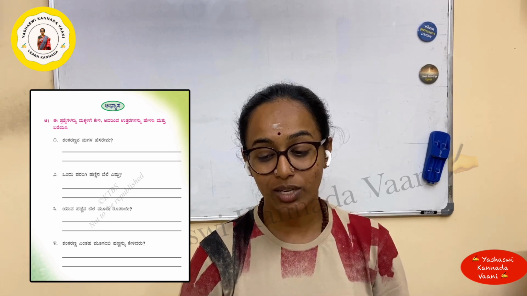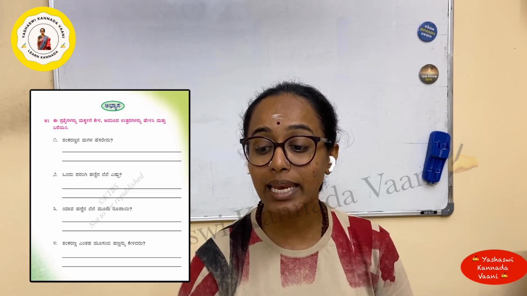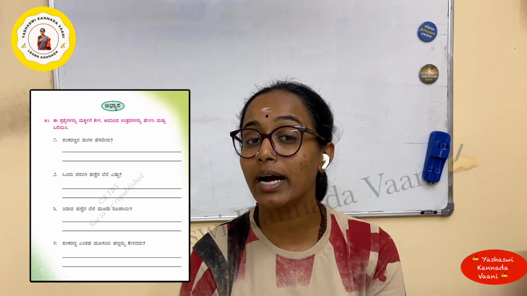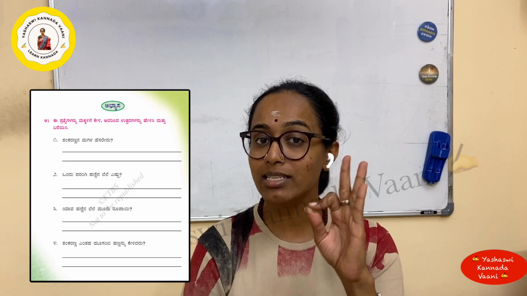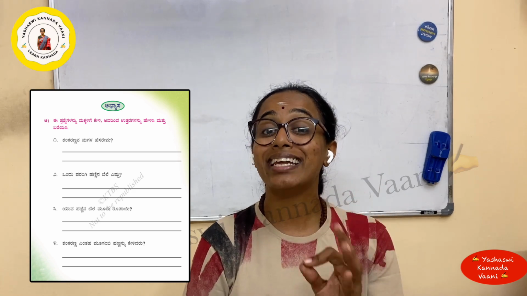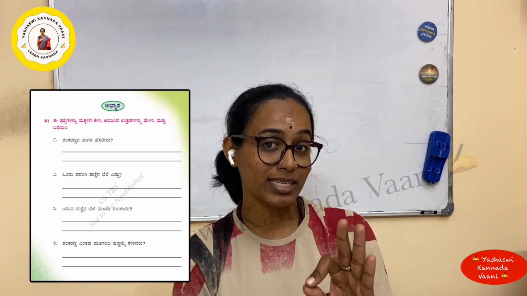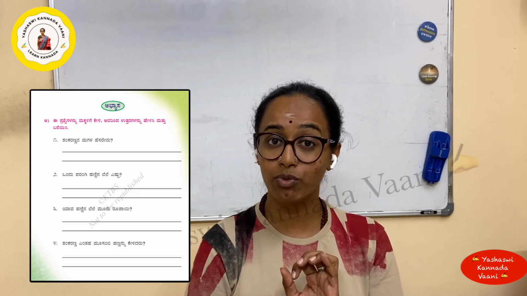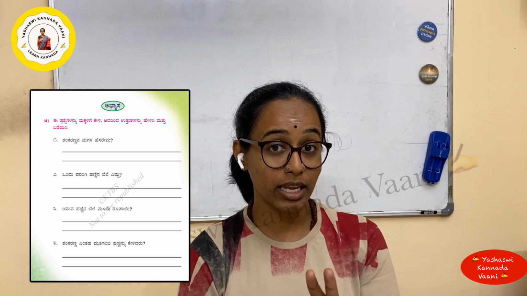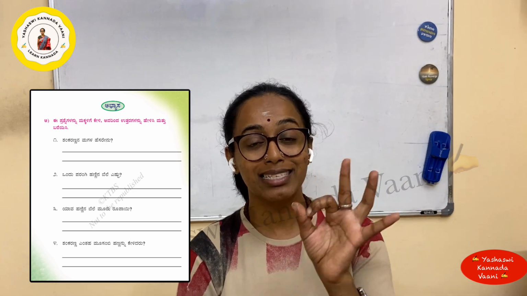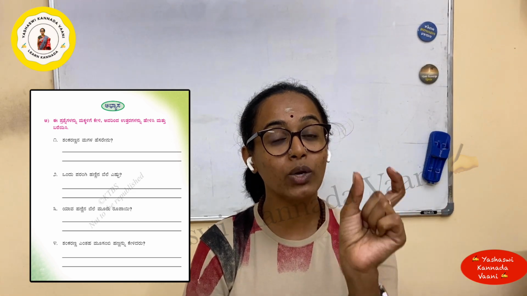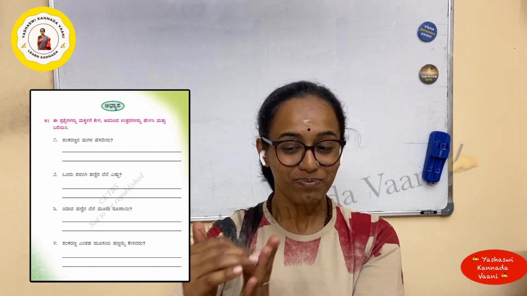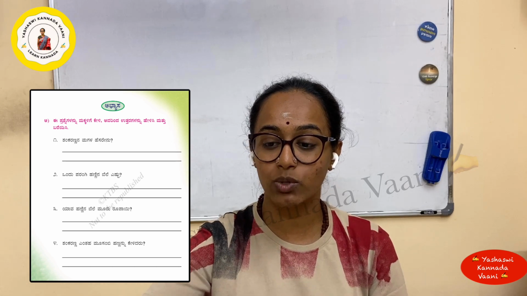Next, Yava hannina bele 3 rupayi? So which fruit costs 3 rupees? 3 rupayi is 3 rupees. Rupayi is basically rupees. Which fruit is 3 rupees? Find out the answer. In the place of yava you have to write the name of the fruit. For example, parangi hannina bele, kittale hannina bele. Just make sure in the place of yava you write the name of the fruit, and copy the remaining everything as it is. We'll go with the fourth and last question.